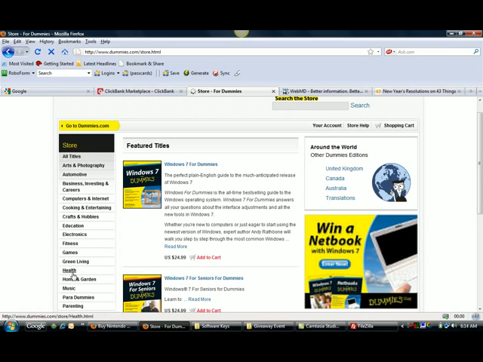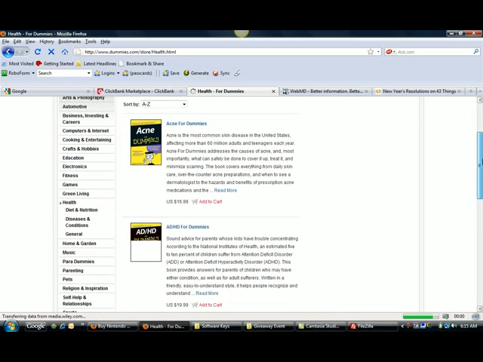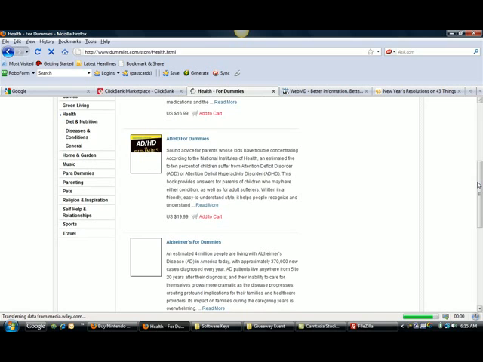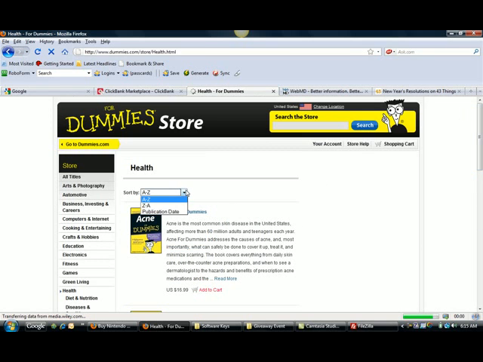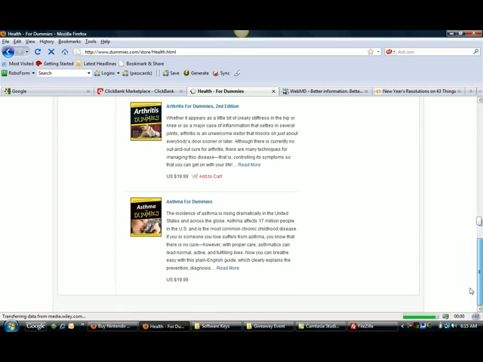But you can scroll down here, for example, and look under the health category on dummies.com. You'll notice here in the health category, right off the bat, you've got acne, so it talks about how to get rid of acne, ADHD, Alzheimer's. Now, obviously, these are listed A to Z. You could actually sort these by publication date if you wanted to as well. But really, you get some ideas right off the bat there. Acne, for example, is something that people struggle with, and therefore they've produced an entire book on that. So that's something that's been researched and something that you could possibly do a book about.